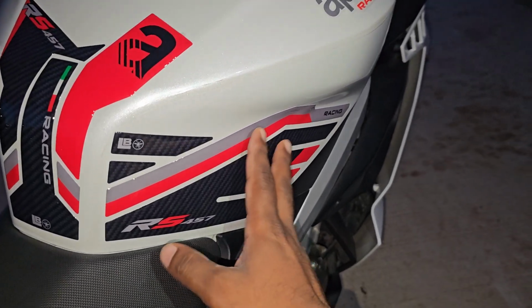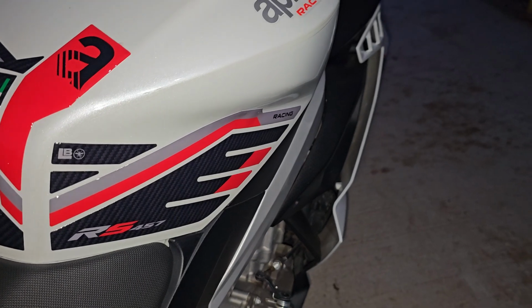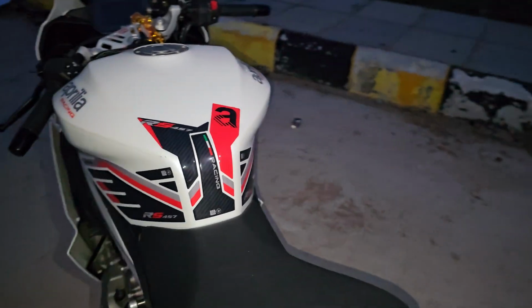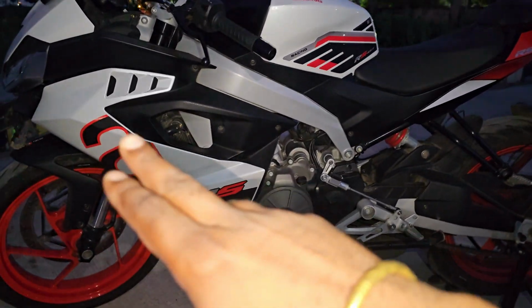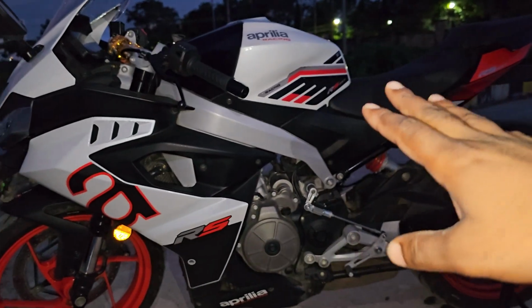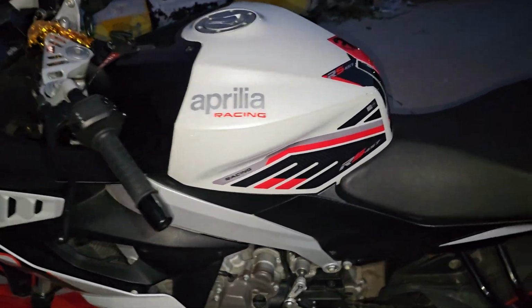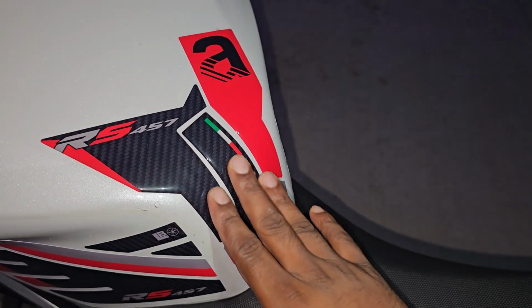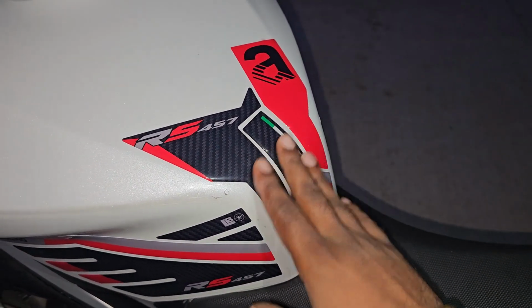So this does not work as a tank grip, but it does work like a tank protector kind of a thing, and it definitely adds to the look of this motorcycle. You can see, right, it looks so cool. And if you look from this side as well, the sticker and that particular grip, it matches exactly. It does not look like an aftermarket accessory, and it is very premium. You can see it is not a simple sticker. It is a 3D tank pad which is stuck to my motorcycle, and it has a good amount of thickness.